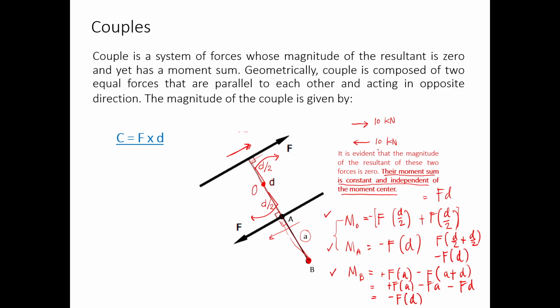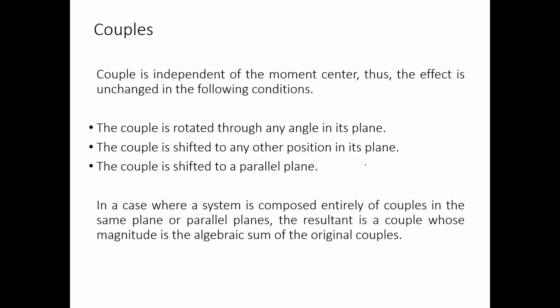Okay, so let's go with the other description or definition. The couple is independent of the moment center, so the effect is unchanged in the following conditions. The couple is rotated through any angle in its plane. The couple is shifted to any other position in its plane, meaning you can represent your couple in another position as long as it's on the same plane. And the couple is shifted to a parallel plane, another plane, meaning you are finding its equivalent.